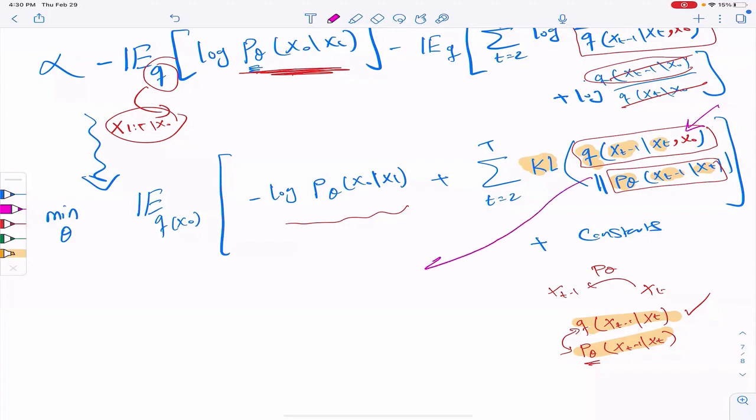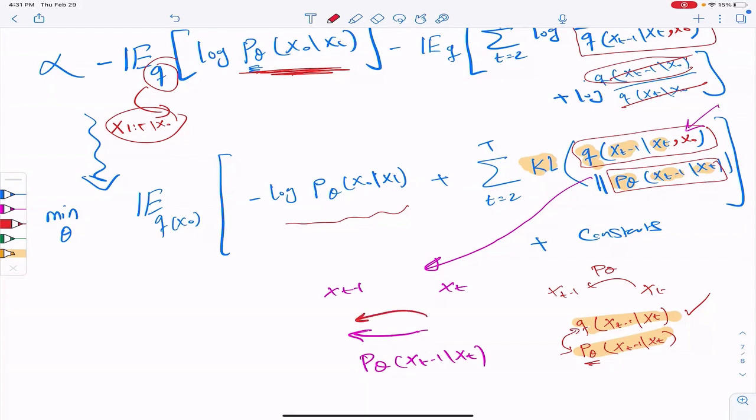So this term is a little bit more complicated, right? What it is saying is that, okay, so I want my reverse distribution from time t to time t minus 1 to not just approximate my Q distribution, Q xt minus 1 given xt. It should approximate it knowing the original x0.